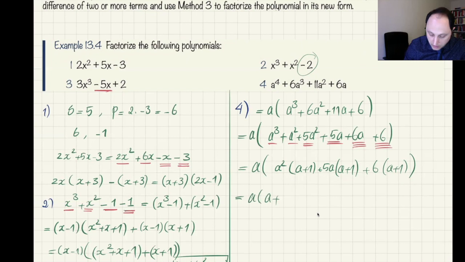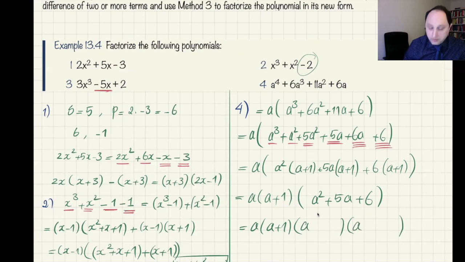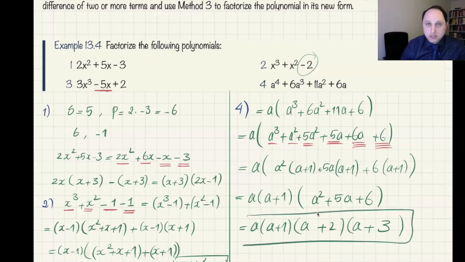So this becomes a times (a plus 1). And what is left here from this, a squared is left. From this, 5a is left. And from this, 6 is left. So it becomes a squared plus 5a plus 6. But hopefully now you have enough experience factorizing these types of polynomials. So I want to factorize this using the common factor identity. I want to give the role of the common factor to a here. Then I will ask myself, can I find two numbers whose sum is positive 5 and whose product is positive 6? That's very easy. One of them is positive 2 and the other one is positive 3. And that is the full factorization of this polynomial.